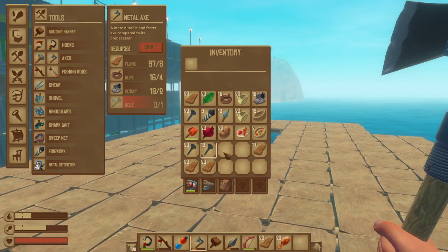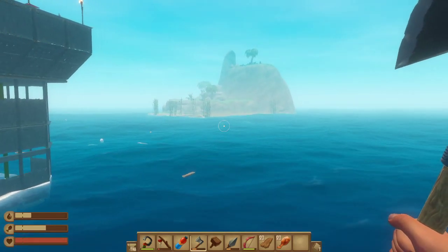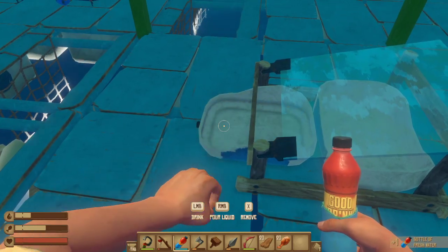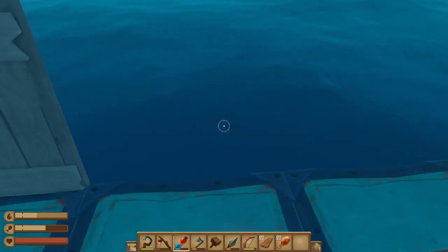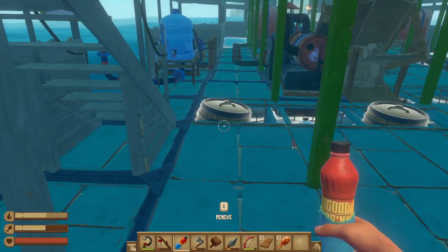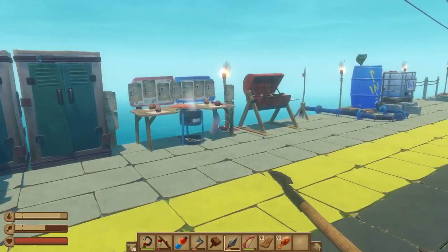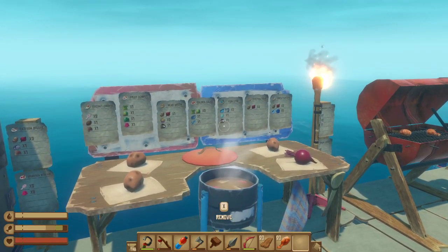Do a little bit of reorganizing here. The good part is you get half the nails back that you use when you axe that stuff, so it's not so bad. Looks like my ship is turned here. Let's fix that. Get some water before my dude starts dying. Looks like I need some food too. While the storm's rolling through, let's just go do some of the housekeeping that you gotta do in Raft. By that I mean eat.